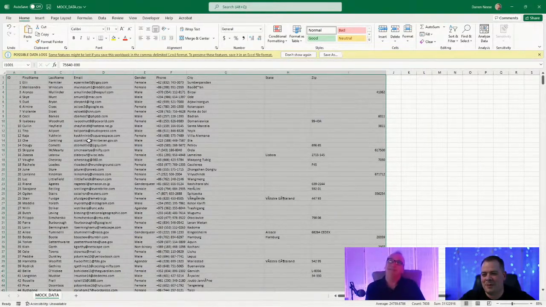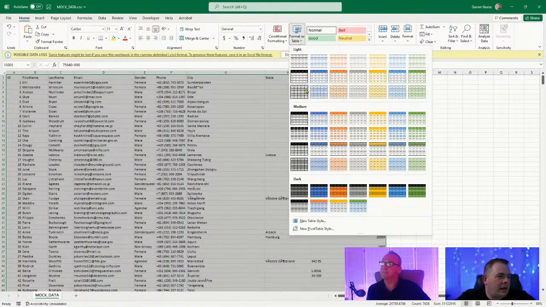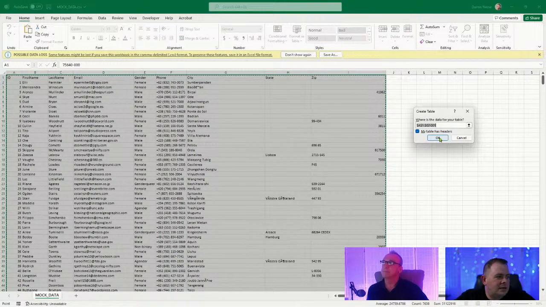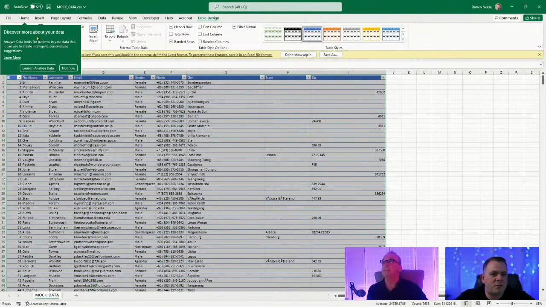So maybe something I wanted to show you guys is you have a spreadsheet. You want to select all the data that you have. There might be an easy way of doing this, but I wanted to select all the data. Maybe if I hit Control A, but I think it selects a lot more columns and rows than just the 1,000 rows and the columns I have here. What I'm going to do is go up here to the toolbar. It says Format as Table. And I'm going to go in here, and it really doesn't matter what colors and format you pick. I'm just going to select one. And it says my table has headers. Yeah, it does. I'm going to click OK.